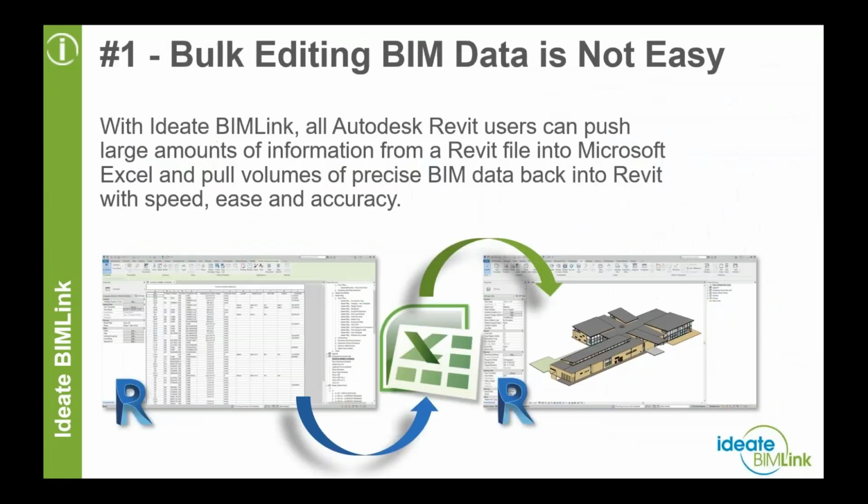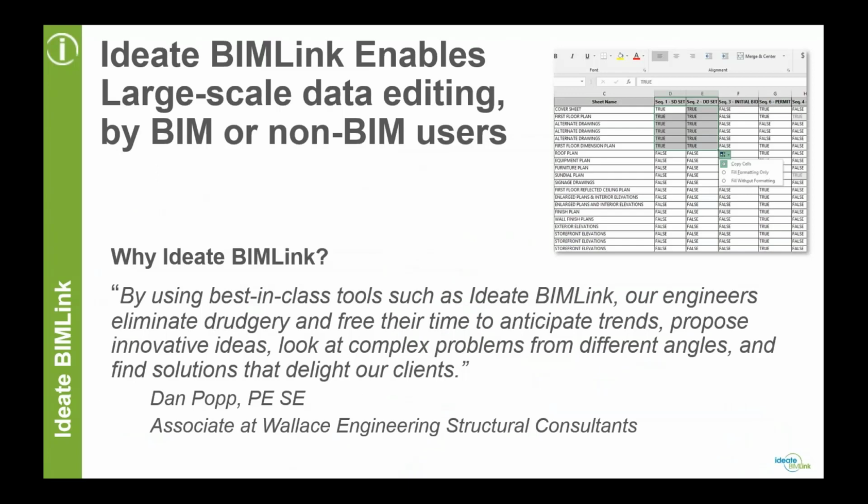And the last workflow that I wanted to show you, and I promise I'll show you Revit in a second here, is really the number one return on investment for all of our products, I think, is that Ideate BIMLink allows you to do bulk editing of BIM data. It's something that is very time consuming, and it's very difficult to do in the Revit context, and it also has to then be done by somebody who is a Revit user. So with BIMLink, you can export the data out to Excel, make large-scale changes, and then bring in that Excel data as a way of updating your project.